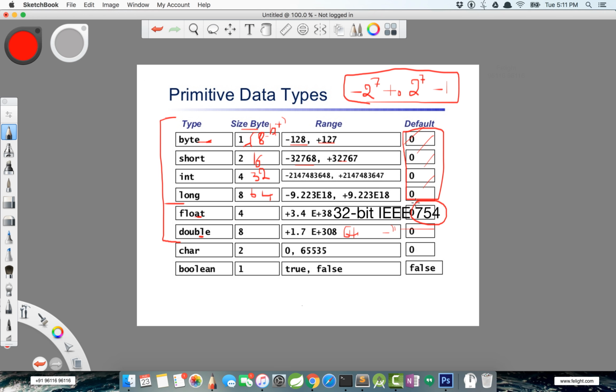IEEE is basically the Institute of Electrical and Electronics Engineers, a community that makes standards. Technically, to represent floating point numbers there is a hardware level dependency, so the CPU of any system running Java programs should support the IEEE 754 standard, and double is double of float. So this is a simple introduction to numeric data types.